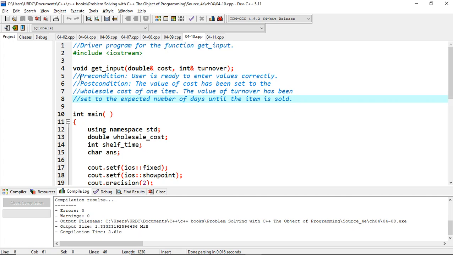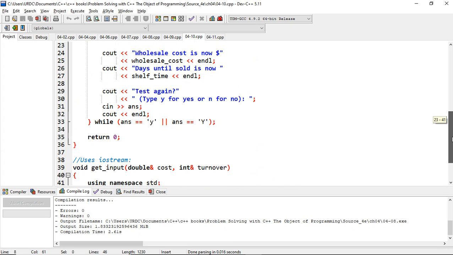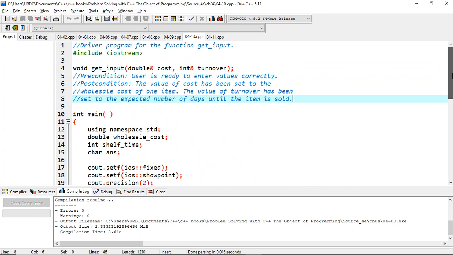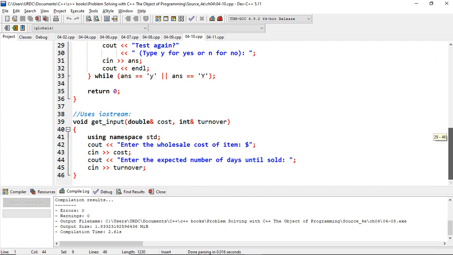All we need to do is specify the precondition and the postcondition and see if the function behaves in the manner that we expect. There's nothing special about this program, only that it shows us how to create a driver program which has the intention of testing a single function, in this case the getInput function.